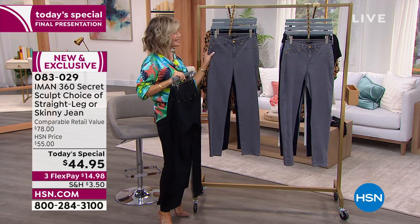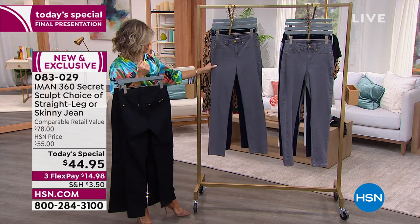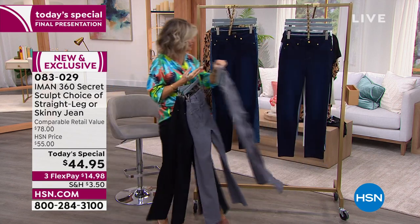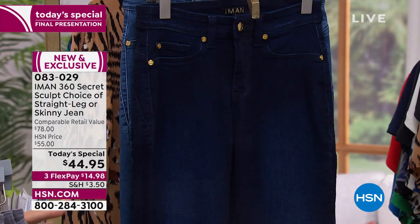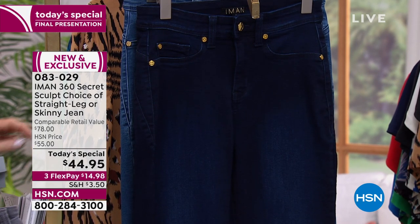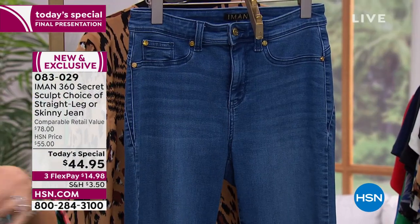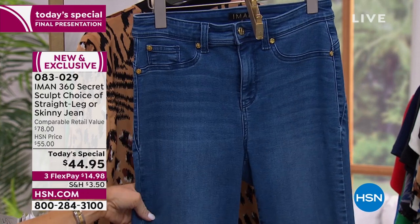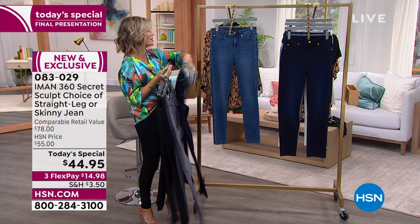Then the gray — a nice rich gray, not too light, almost like a heathered gray. Then our darkest indigo has just a little whitewashing — this is what we call dark indigo, the most popular shade. Right behind that is the medium indigo, which has a little whiskering but no contrast stitching — still upscale, and it's less than $15 to get home.